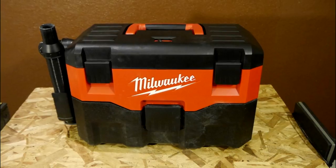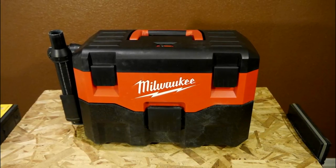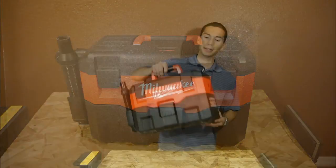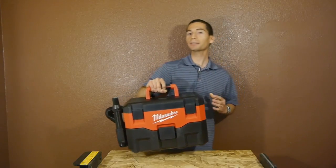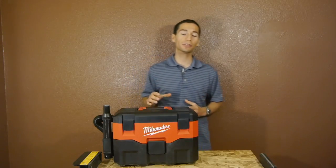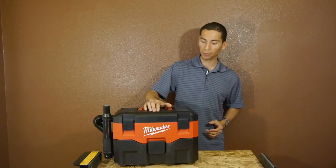Overall, the design is pretty interesting, and Milwaukee designed the vacuum with a box shape, making it very convenient for storage. And because of the flat top, you can even stack other boxes on top. It looks like a small vacuum, and that's because it is a small vacuum, but it has pretty strong suction for its size. I was actually surprised at how strong the suction was for such a little tool. And it has a loud bark, as it's pretty loud.